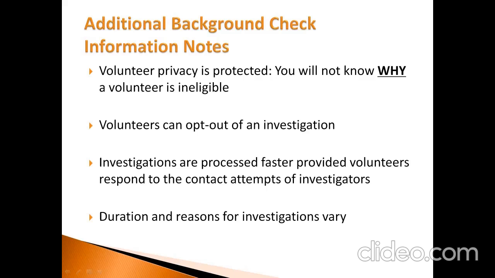Most investigations are minor and are cleared up within a day or two, provided that the volunteer responds to the investigator's contact attempts. Some investigations take longer, may involve an interview, etc., but in general, the duration of a volunteer's investigation really does vary. Overall, if the volunteer is deemed ineligible for GoPass, the DOE OPI personnel will let you know so that you can deactivate them from your roster.